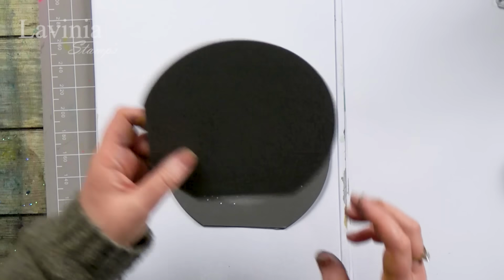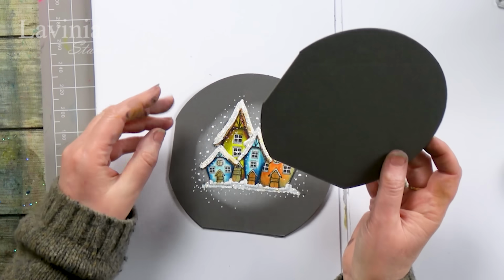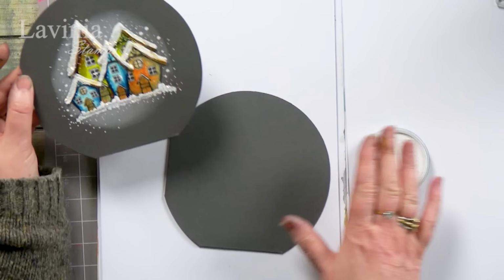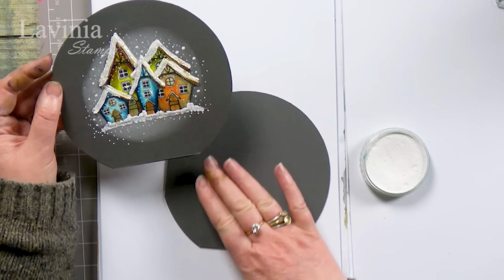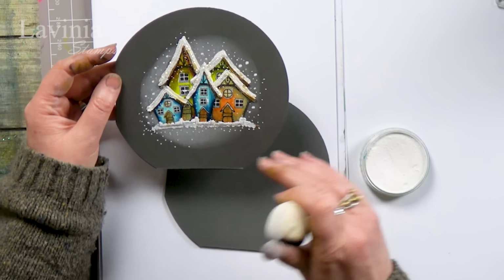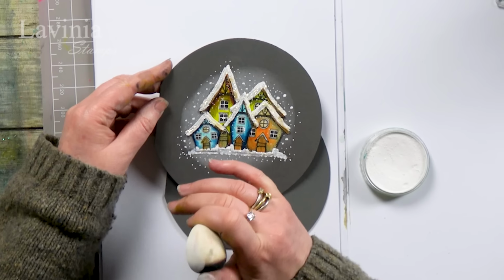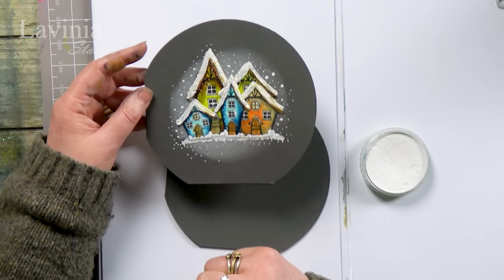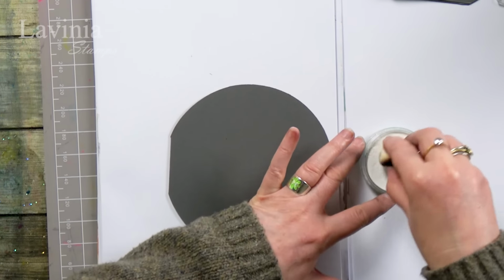We're going to be using our circular card here. This is just a grey cardstock, and I'm using the Pan Pastels initially. This is just a white, to create that sort of white background using one of our smoothies. And then I'm stamping the houses onto a watercolour card, colouring them in, cutting them out and then sticking them down. So let's just pop that to the side and get started.